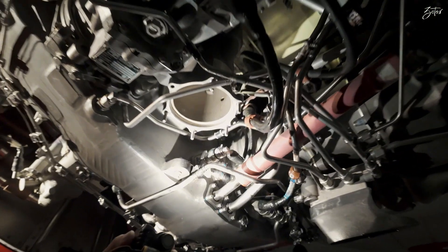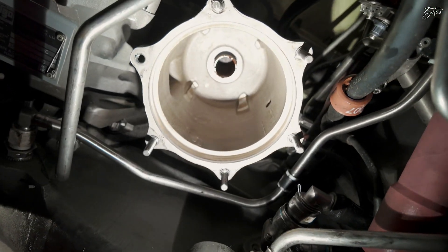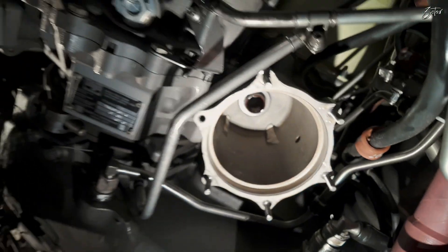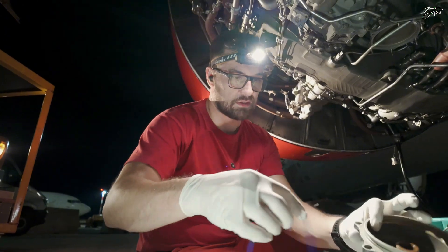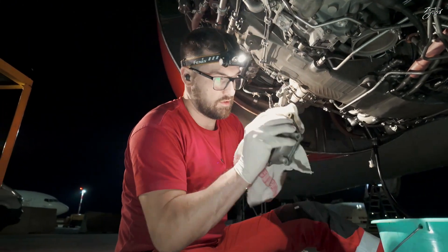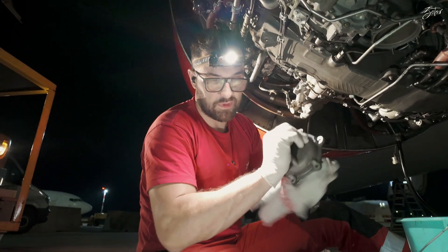Let's take a look inside — you can see the lines which bring the fuel and of course the line through which the fuel gets into the system. Now we know how it looks inside. We can prepare everything for installation, which means cleaning of the housing, replacement of all the O-rings, and also the cover. We need to remove all unwanted materials, but this one was clean — anyway, let's prepare it.